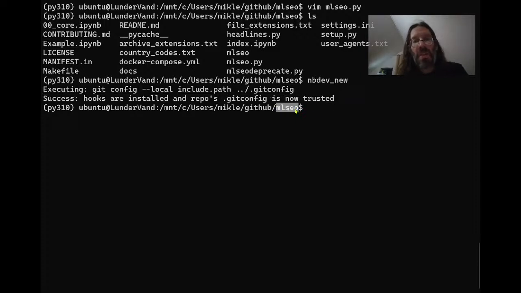Because mlseo is a private repo over on the GitHub side, I had to do some token stuff. I had to put some token somewhere to indicate that it was okay. It was an environment variable from where I am doing this. It probably is an environment variable that's living in this shell right now that I had to export. But I won't get bogged down in those details. In fact, I'm documenting it as I go.